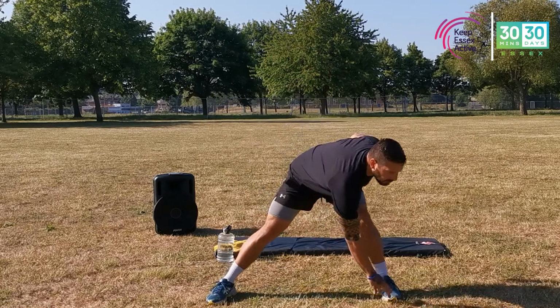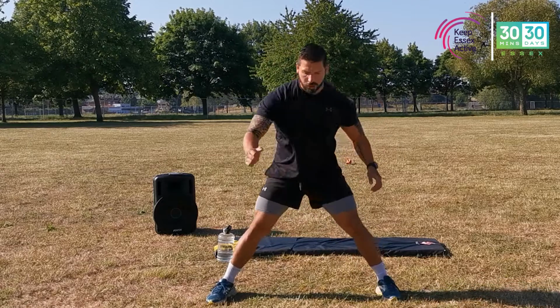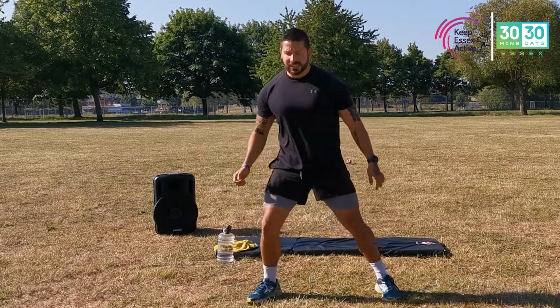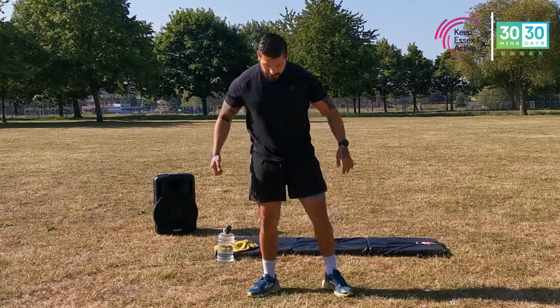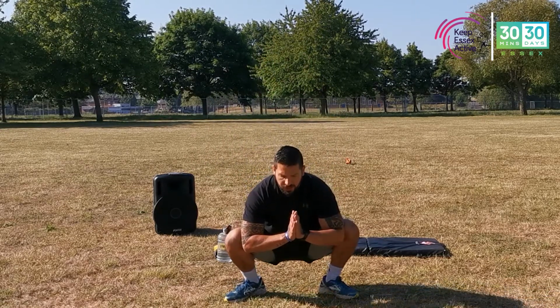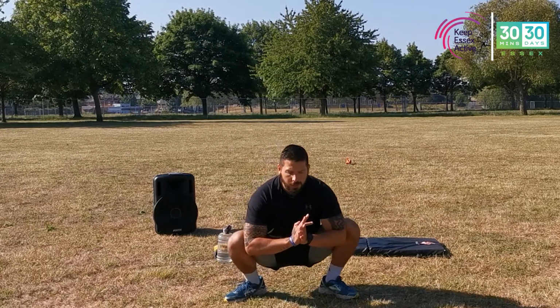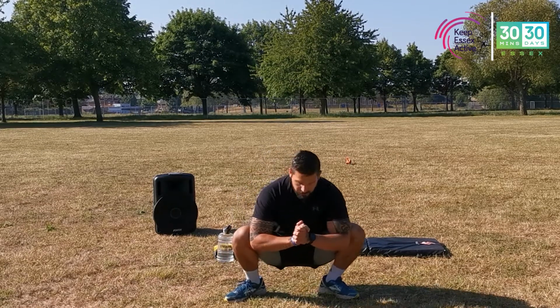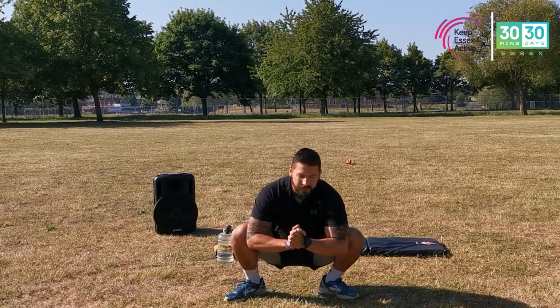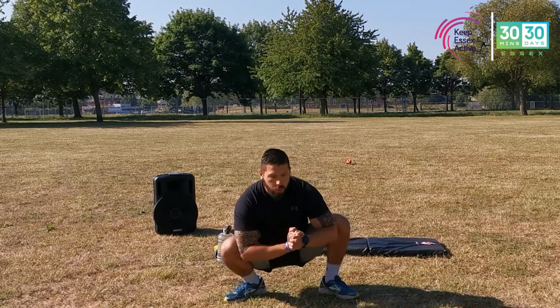Okay, let's do another 5 seconds. 4, 3, 2, 1. Lovely, let's have our feet shoulder width apart. Heels flat on the floor, elbows on the inside of our knees, hands together, and then slowly go to the left and right to really open up your hips. That's it, let's wake the body up today. Deep breaths.